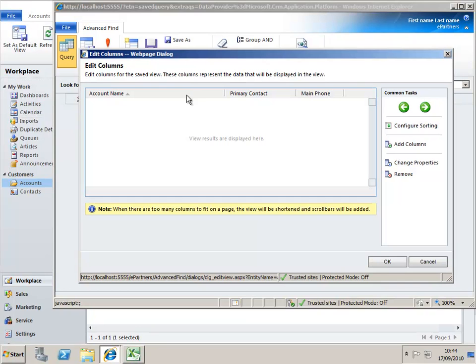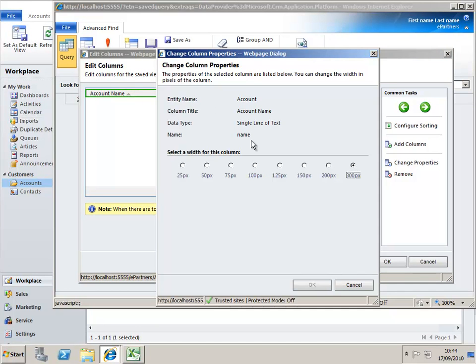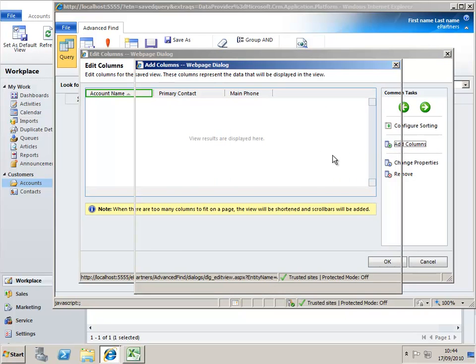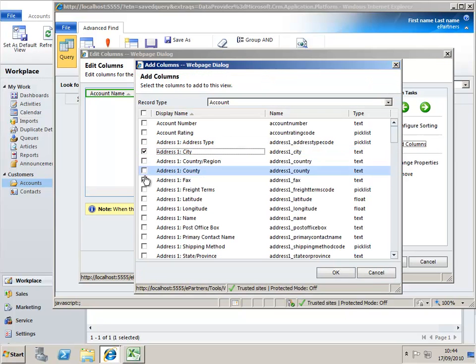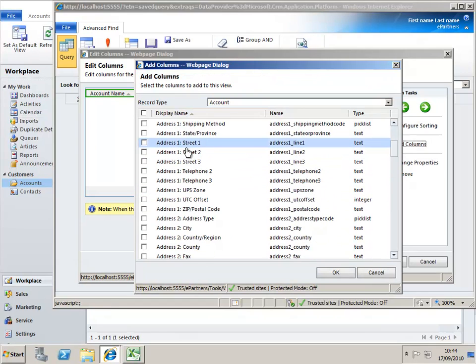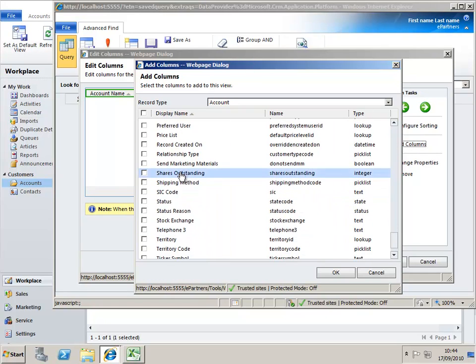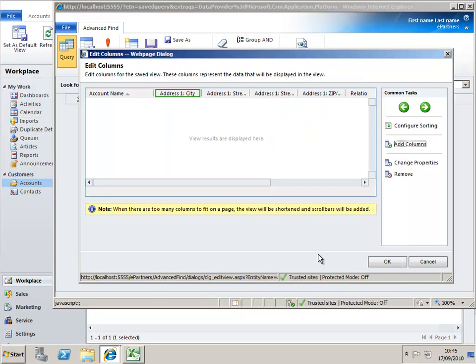In this case, we have some source data containing typical account information, so I'm going to add the city, the first and second line of the address, and the postcode, and also we'll import the relationship type. In this case, we are dealing with prospect records, so we'll set the pick list value for the account. I can click on OK.